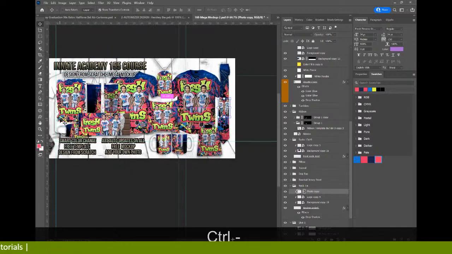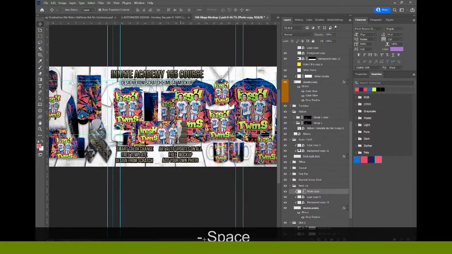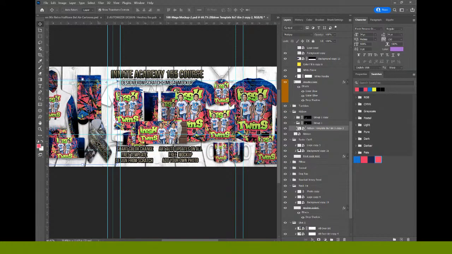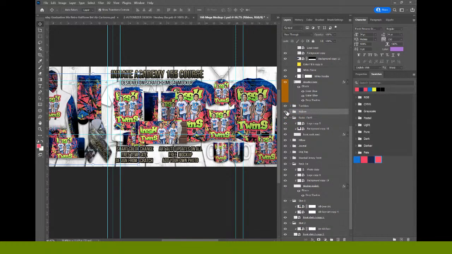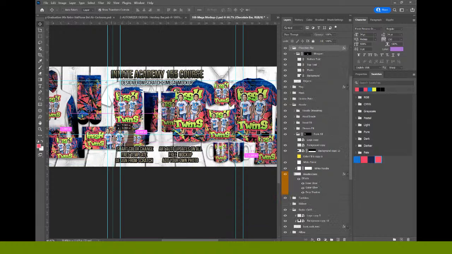All right, so this is just an idea. I'm going to go ahead and save this mock-up right now, because I know y'all are going to be asking me about it. I'm going to turn the ribbon off for right now, even though I think the ribbon would actually be cool for birthdays and graduation, not just for remembrance. But in order to do the ribbon, you're going to need the ribbon Automizer file. So I'm going to take the Hershey bar, chocolate bar, and put it right there where the ribbon was.